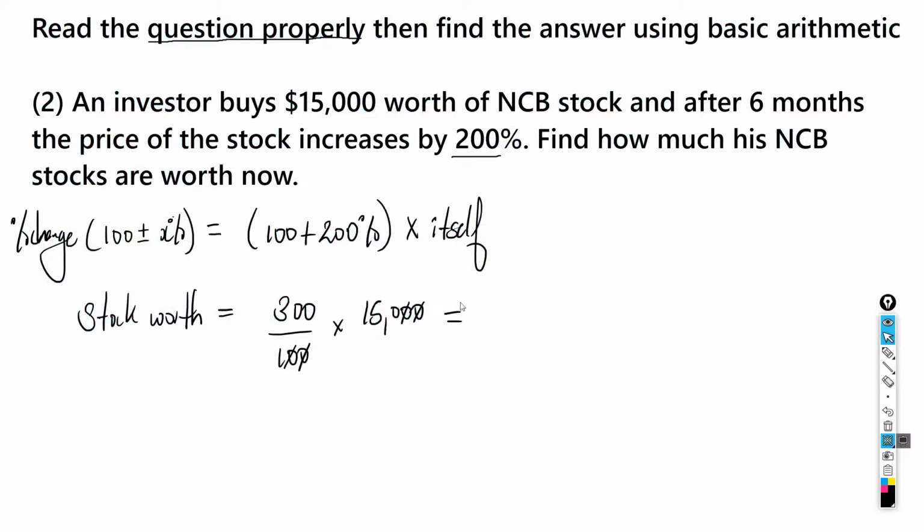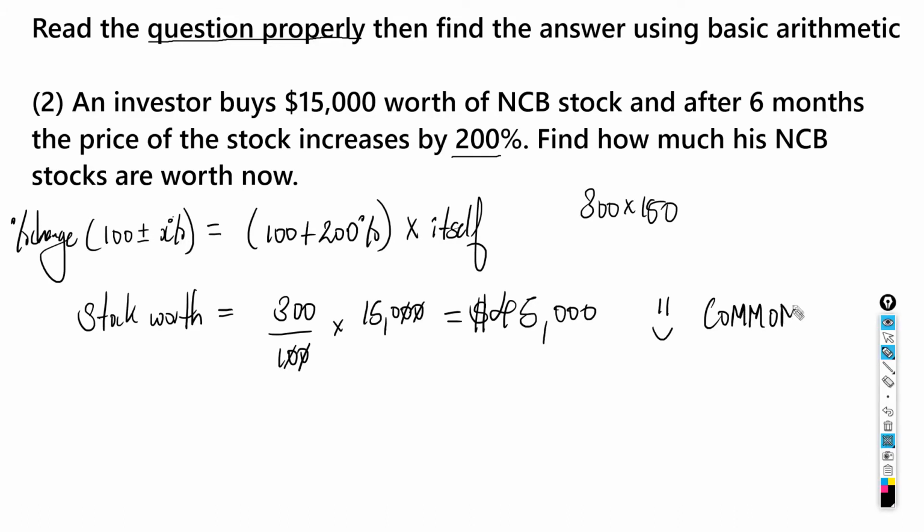All right, and cool. So when you work this out, the 300 multiplied by the 150, you actually get 45,000. Okay. And if you use your calculator, that's what you're going to get. And we could multiply it out, but no need to in this case. We're just using common sense to calculate these questions. Okay. All right. So this is really just common sense, you know. You just think about it and get it done.